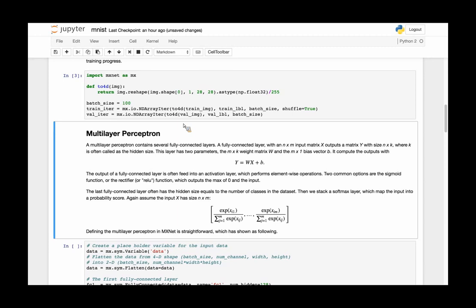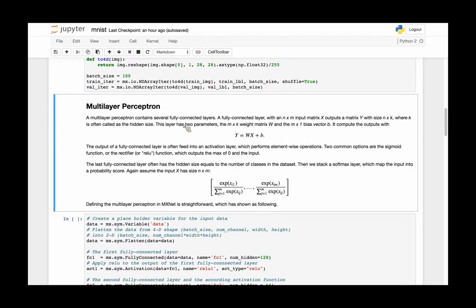The layer has two parameters, and it computes the output with the function Wx + b, where W is the weight matrix, x is the input, and b is the bias. Each fully connected layer is fed to an activation layer. We can send them through a sigmoid function or a tanh function. But there was another activation function proposed around 2010, called ReLU, which is essentially a thresholding function, thresholded at 0, where any value less than 0 gets thresholded to 0, and it monotonically increases for any value greater than 0.